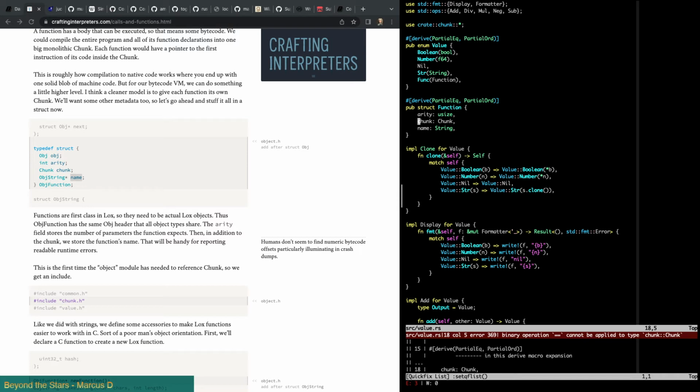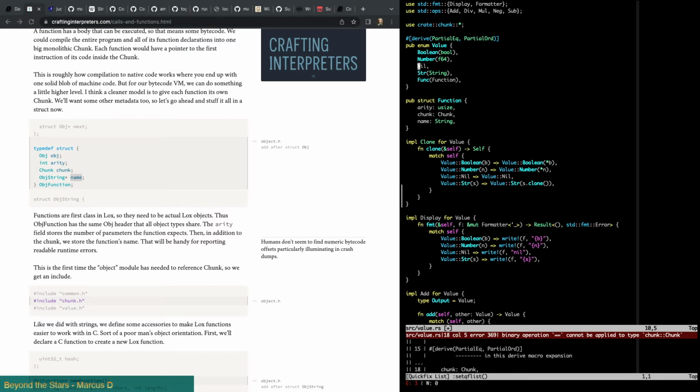Equal can't be applied to chunk. Does that mean we have to write our own? The only reason we need PartialEq and PartialOrd is for these first four, for equality. So this is going to be annoying to have to do, because we're going to have more than just functions.